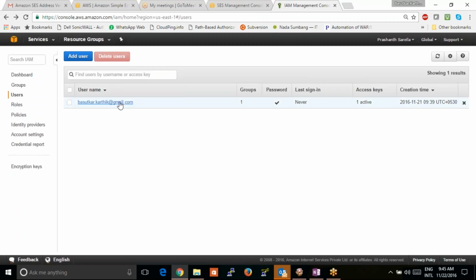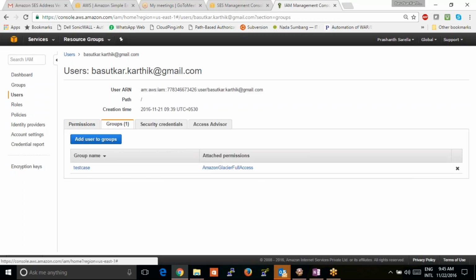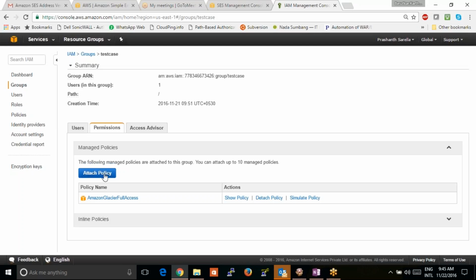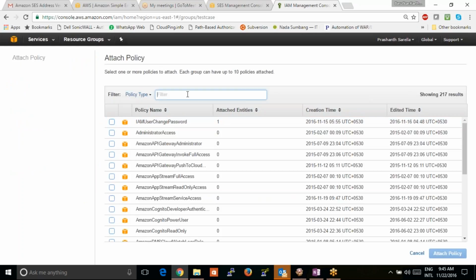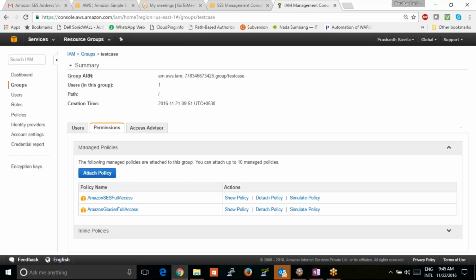No, click on the user and go to the groups. For this group, we'll attach a policy, the service name SES full access, so that this user will have full permission for sending emails.